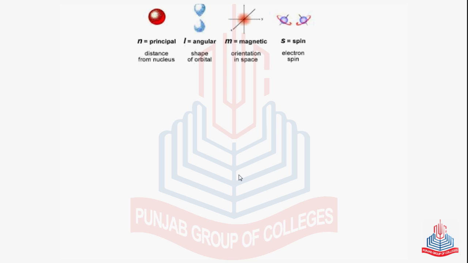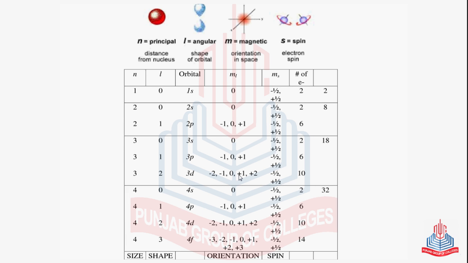L, the azimuthal quantum number, tells us the shape of the orbital. The magnetic quantum number, that is small m, tells us the orientation in space. इसीलिए हम magnetic quantum number को orientation quantum number भी कह चुके हैं. Whereas the last one, that is the spin quantum number, tells us the electron spin, either clockwise or anti-clockwise direction. So this is to have an idea or a summary or conclusion about the four quantum numbers. Here is another table.